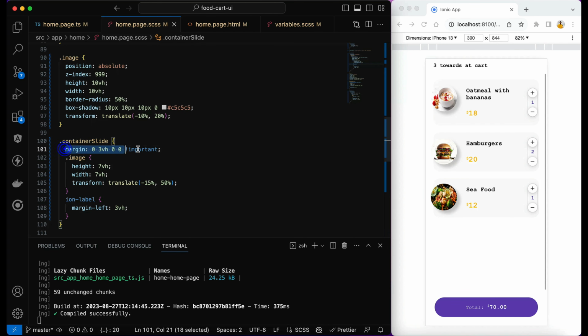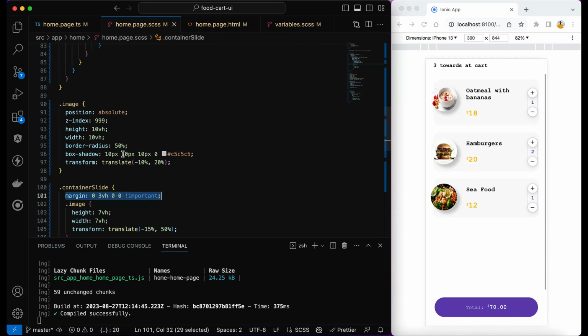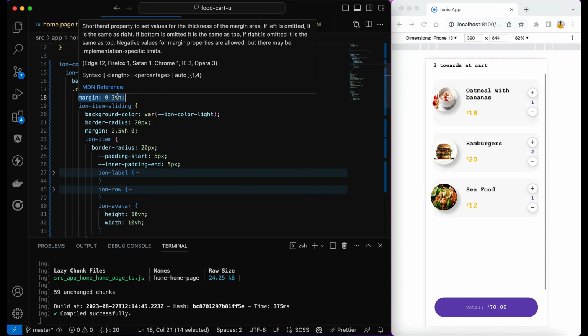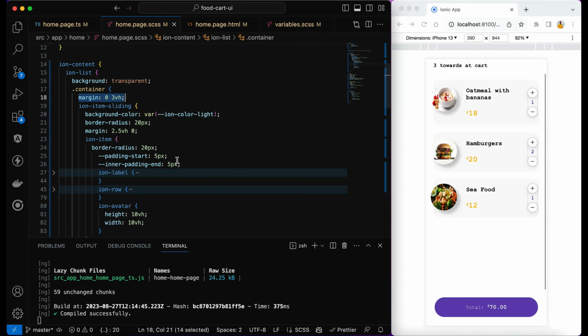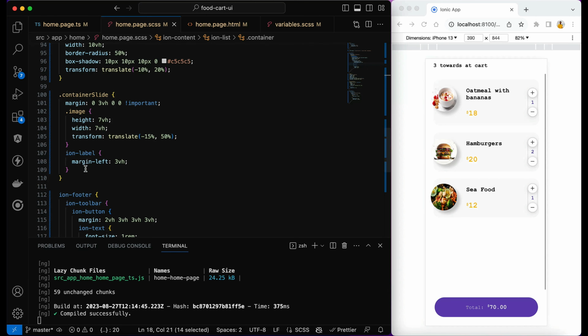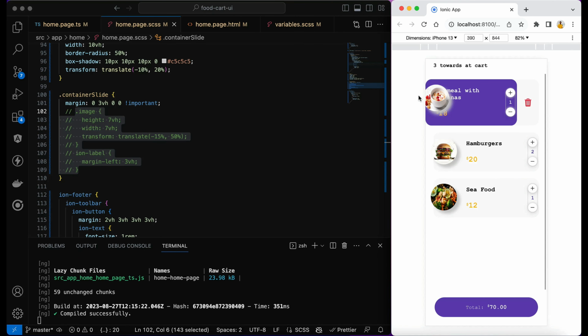At first, I'll give some margin towards the right side only to be 3vh. On the left side, I'm just passing it as 0, which was earlier on this particular one. 0 and 3vh on the left and right both were given, but right now I'm not passing that up. So if I just show you one by one by commenting this particular stuff, what will be the impact of this particular one? Now if I just drag it, you see that this is taking the whole size here. That's in fact great. That's what I need.